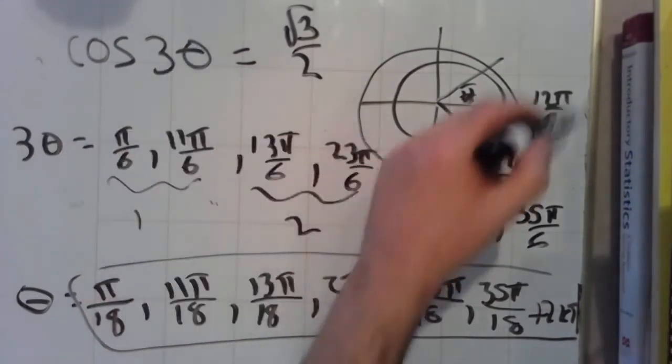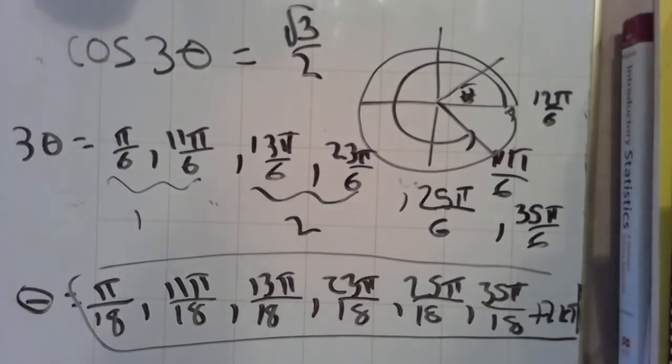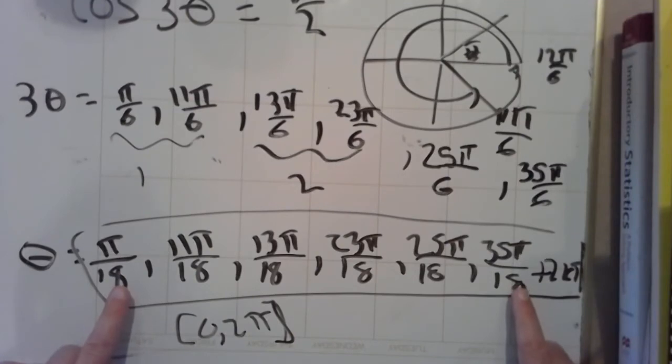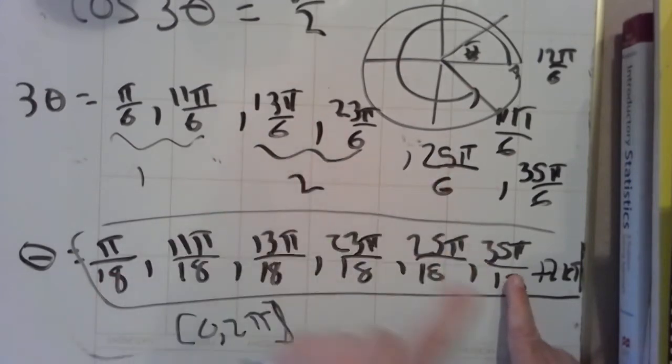If you got a 3 there, go around the circle 3 times. If the question says, give me all the solutions between 0 and 2 pi, that's the way to do it, because there are all your answers. They're right in front of you. If the question doesn't want all infinity of the solutions, find the ones that live between 0 and 2 pi by going around the circle 3 times and then dividing by 3.